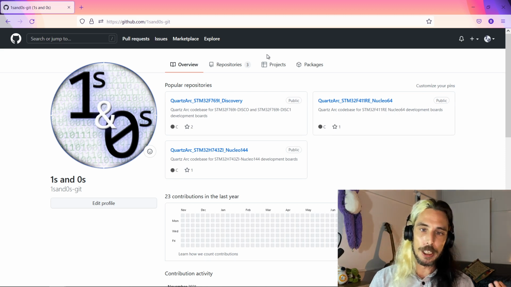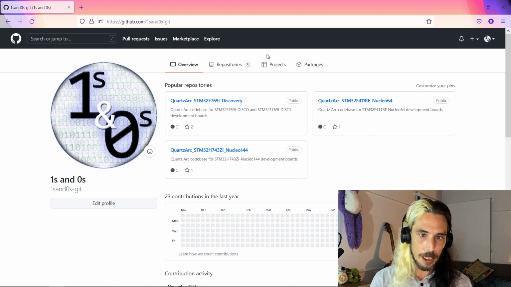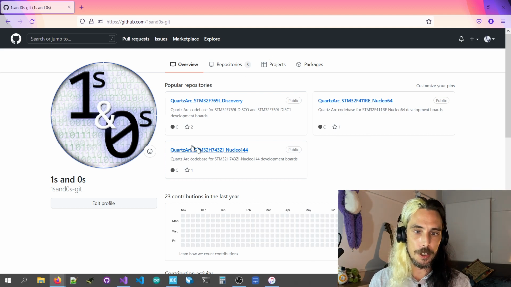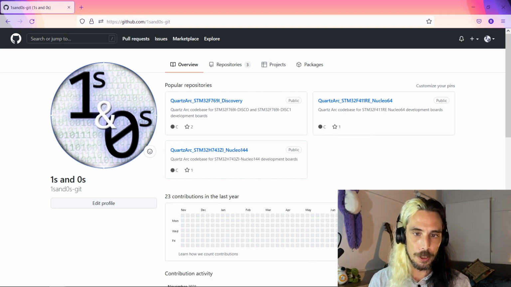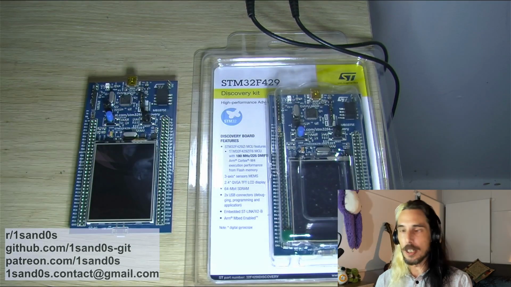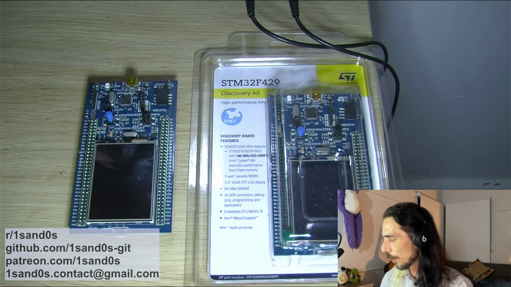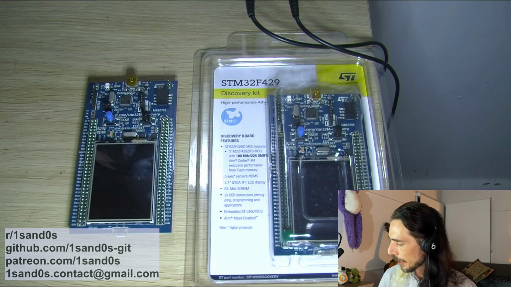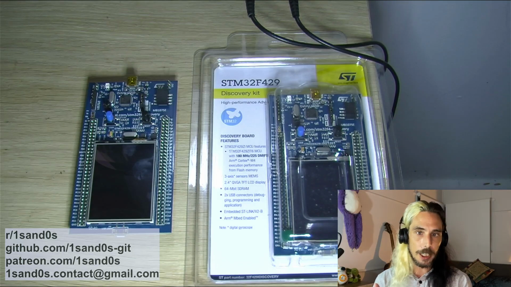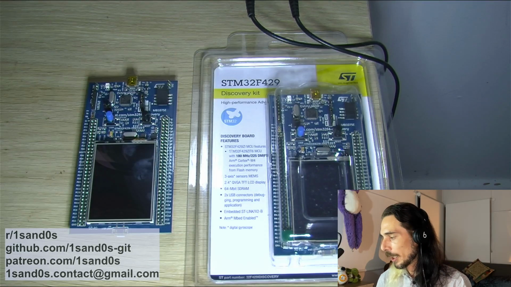We do have some really cool new toys that we're going to be playing with in following videos. If I jump over to these, I mentioned them in the last dev blog. These are some STM32F429 discovery boards. I quite like these because, even given the shortage, they are still fairly easily available.